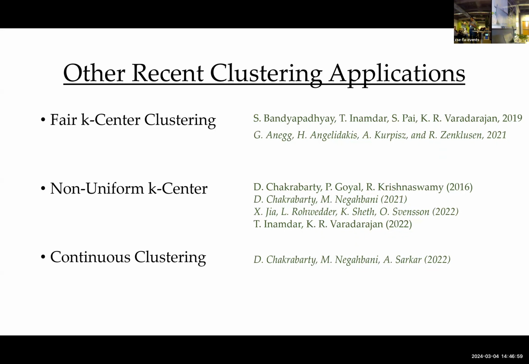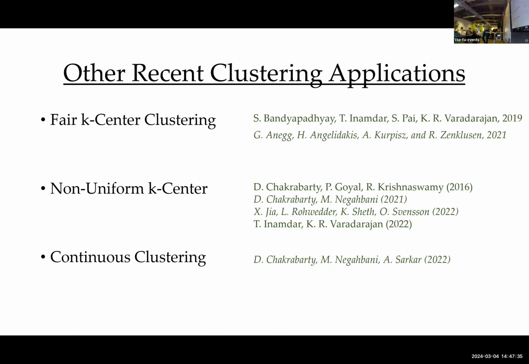Again, if the thing was discrete, if the set of possible facilities were discrete, this is an obvious problem. You can get polynomial time just by going over all possibilities. But if I can open the center anywhere, that's what I'm calling continuous clustering, then you have to pay a factor of 2. And any alpha approximation for the discrete case implies a 2 alpha for k-median for the continuous, and 4 alpha for k-means. So the question that we ask is: are this 2 and 4 inherent, or can you come up with better algorithms?